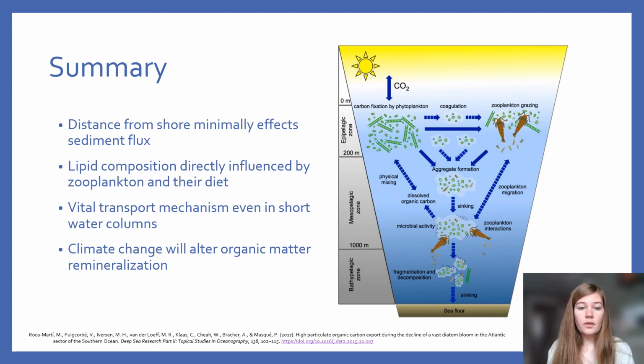We already know that organic matter remineralization is going to change. With ocean acidification, we expect that organic matter will remineralize at shallower depths. So we're not sure how this will affect the shorter water column compared to the larger water column. I also wanted to note that with climate change, there's probably going to be changes in the plankton dynamics, which will obviously also change settling particles in the area as well.